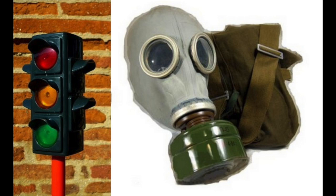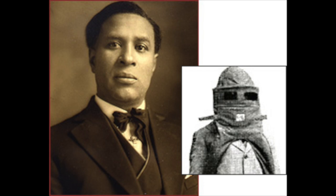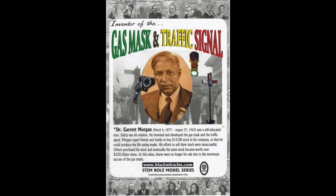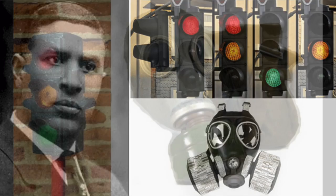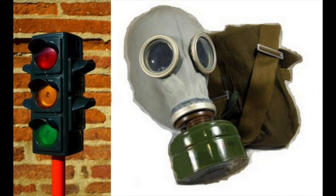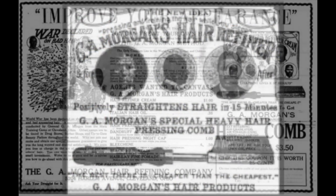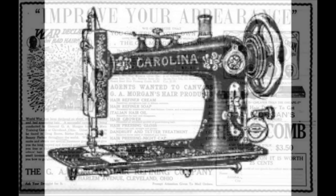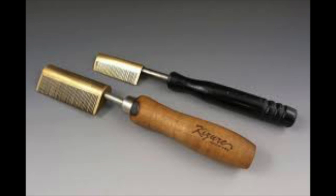After his invention, fire departments all over the country put in orders for the smoke hood after they saw how effective it was. Regarding his community leadership, Garrett Morgan started the Cleveland Association of Colored Men in 1908, because he wanted to help young black men like himself get on their feet. He wanted to be an example in his community, seeing how everyone was struggling in the country.